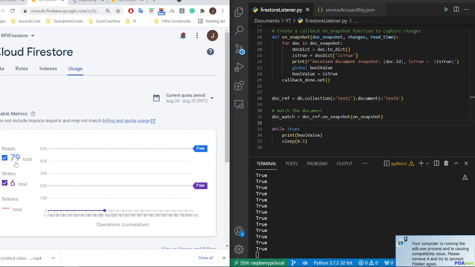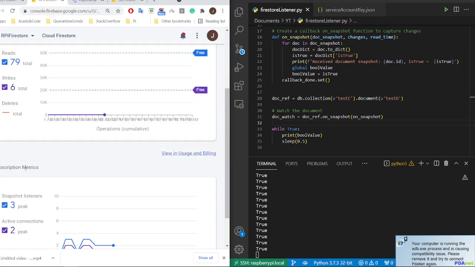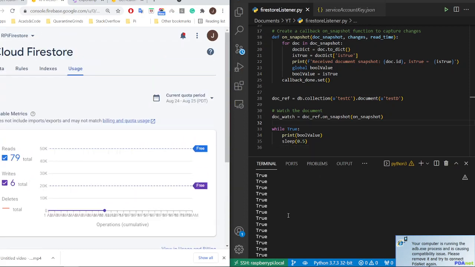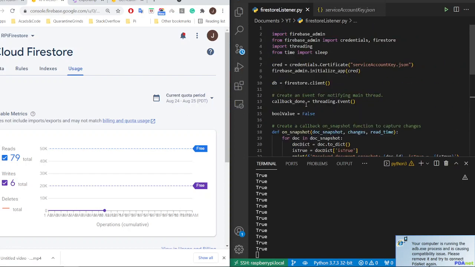But we had maybe just five total reads, which is very good, considering that the polling method has like 2,000 read requests in just under a minute. So this is an effective solution for those who use Firestore, not the real-time database, to get real-time updates on your Raspberry Pi projects.